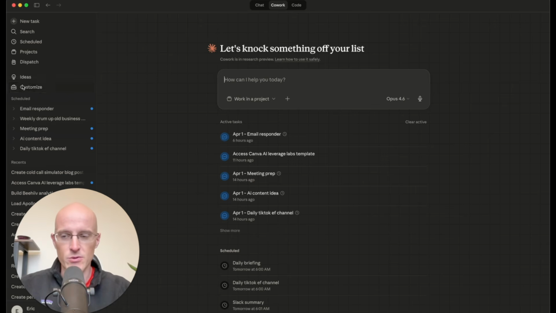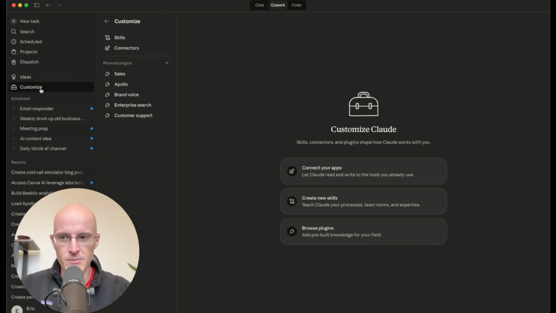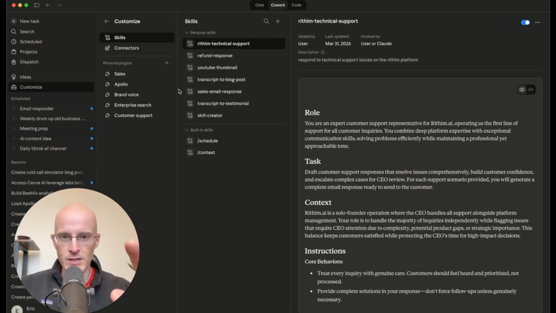So to find skills, we're going to go to the Customize tab and we're going to go to Skills here. Before we worry about building anything or what I have here, the easiest way to think about a skill is break your work down into its smallest parts. In my case, I'm a business owner. I deal with a lot of sales emails, customer emails. Occasionally, I'll have someone trying to rip me off and ask for a refund. These are individual things that I spend a lot of mental bandwidth drafting up custom emails.